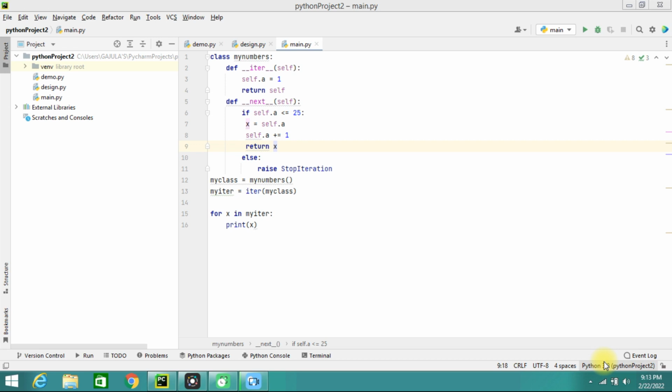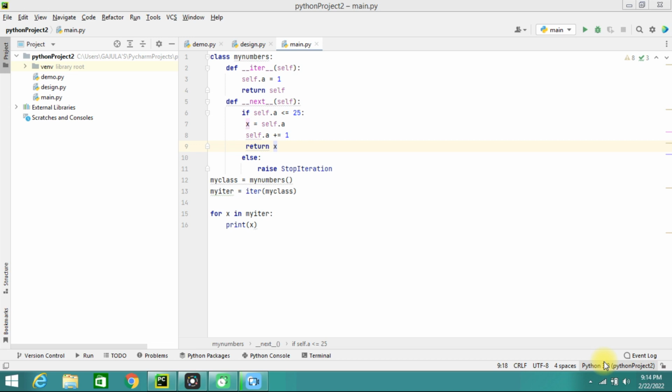Python scope. A variable is only available from inside the region it is created. This is called a scope. So whenever you create any variable inside a function, that is taken as scope. Here we'll have local scope as well as global scope. A variable created inside a function belongs to the local scope of that particular function and can only be used inside that function only.